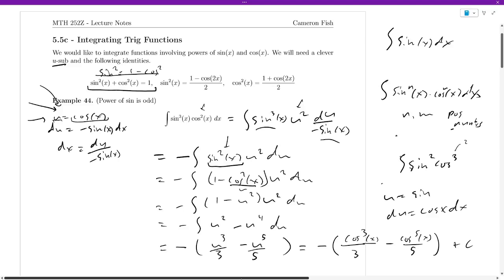By the way, here it was a power of 2 specifically, so we replaced it with 1 minus cosine squared. I didn't really justify why you would want it to be an even power in particular. Like, power of 2 seems good because you do 1 minus cosine squared, but how could I do a different even power? Like, what if it was sine to the 4 or something? Let's see just a quick example of that.